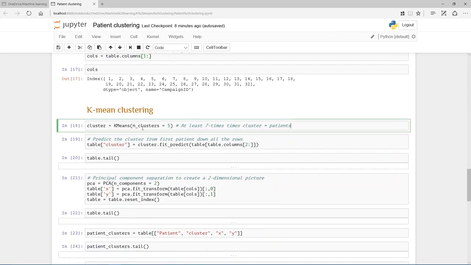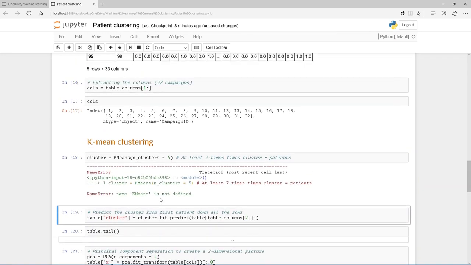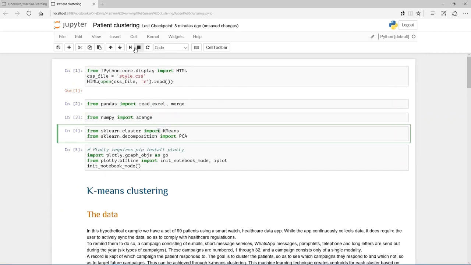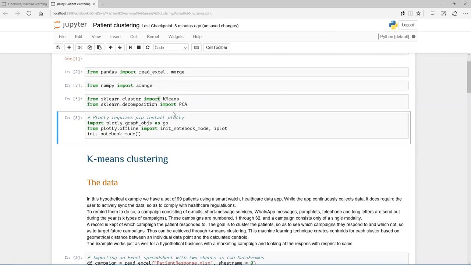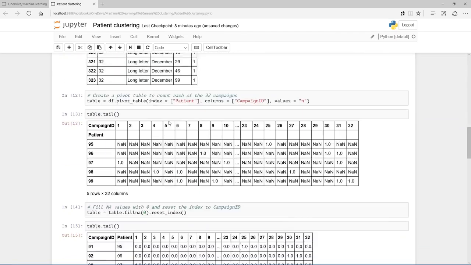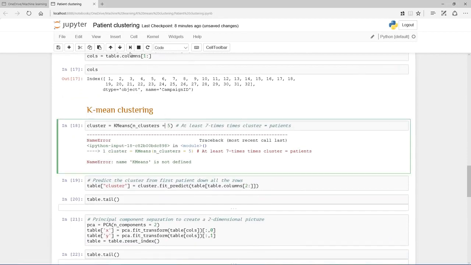So let's use our k-means clustering here. So I'm going to instantiate this and call it cluster k-means, and I'm going to use 5. As I said, it's 5, which is way less than my 99 patients, so we're safe there. Let's just see, that was not imported up here. Let's do that. There we go. That's the one that I missed. Let's just wait for that to run. We're just going to import then the k-means and the clustering. So let's go down and just run that.